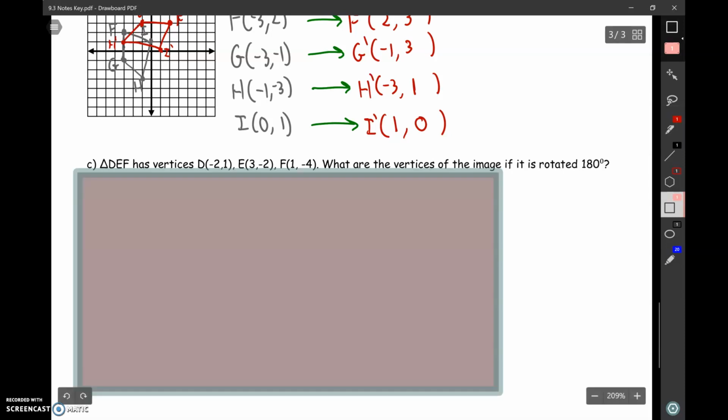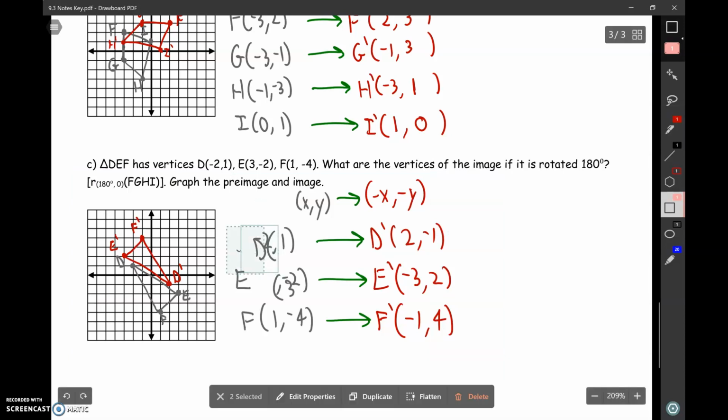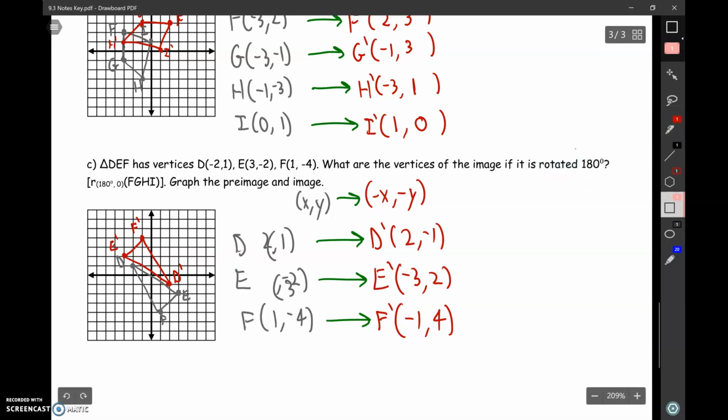If I do want to rotate this shape 180 degrees, again, the first thing you want to be aware of, now that I got rid of some of that, is this is going to be D, that we start with, over at negative 2, positive 1. You do want to just make sure you're following the right rotation rule. If it's a 180-degree rotation, we know that we're not changing anything about the order, but we are just changing both signs. And that means, again, if it was negative 2, positive 1, we're not going to change anything about that order. We're just going to change the sign either from negative to positive or positive to negative.